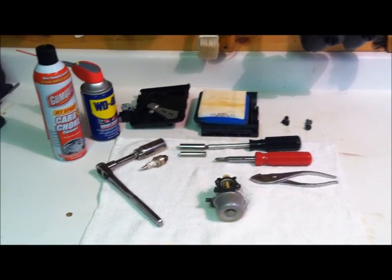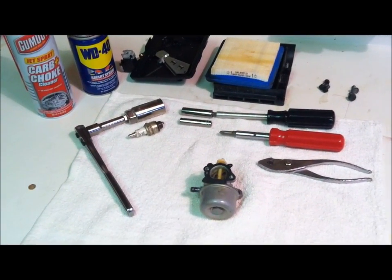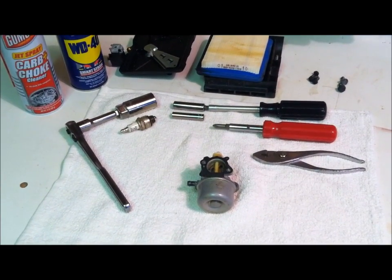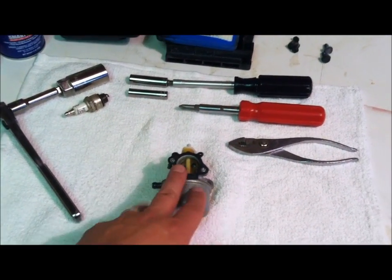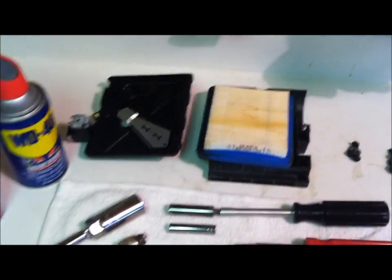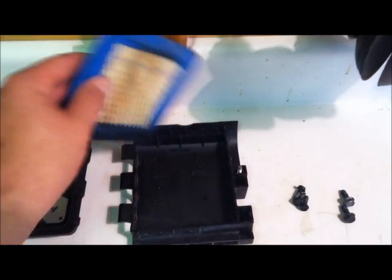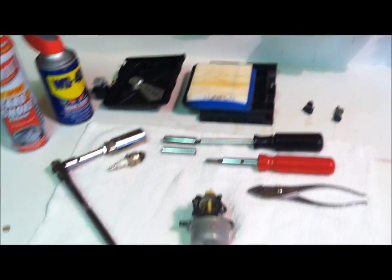Okay, here's pretty much everything we're going to need, folks, to do this job. First thing I recommend is a clean, spacious workspace when you're cleaning these things out. I start with a clean rag because I'm going to be taking this thing apart. I want to lay all my parts out nice and easy. Second thing I recommend is take your parts as you take them off and set them in a line or in a row so you know exactly which order they go back together.